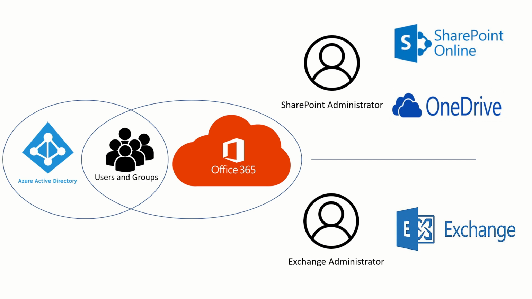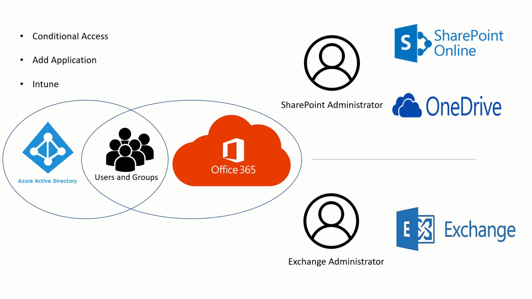So user accounts, groups, and these kinds of identities already exist in Azure Active Directory, and it's Office 365 which is using the identities already existing in Azure Active Directory. But Azure Active Directory has a lot more capabilities apart from just maintaining identities. For example, you have conditional access, and you can add different applications. And likewise, with Office 365 you have Intune as well, which uses Azure Active Directory for identity management. Now, why am I explaining all this? Because there is a difference.